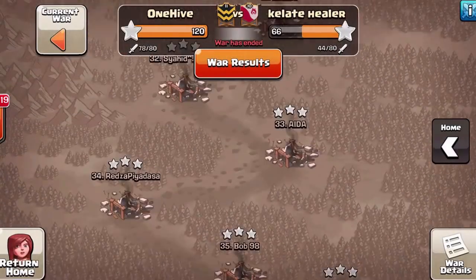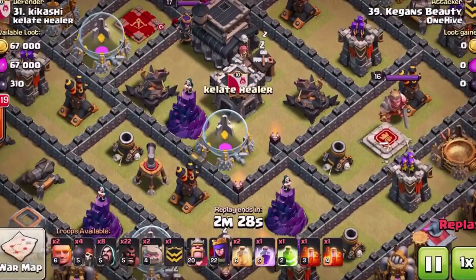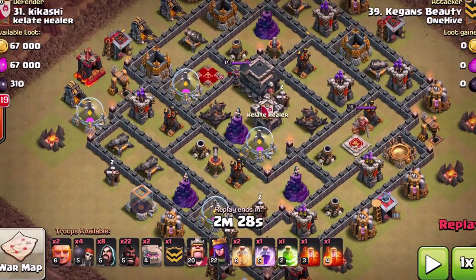Let's go ahead and take one more up here at 31. Similar thing, except it's not air, it's going to be ground. So in looking at this base, bowlers in the CC, I'm going to talk about how I keep those in mind with my funnel. And again, a funnel within the funnel.